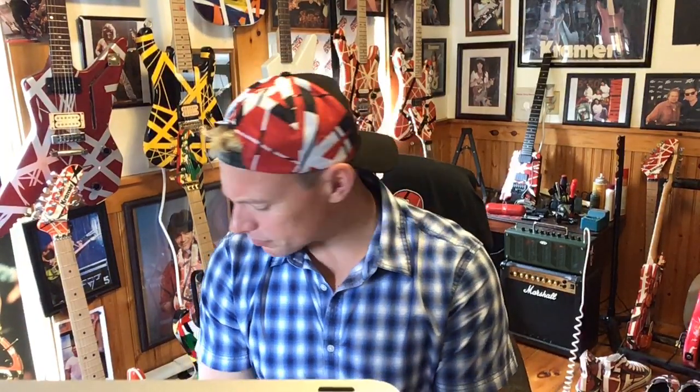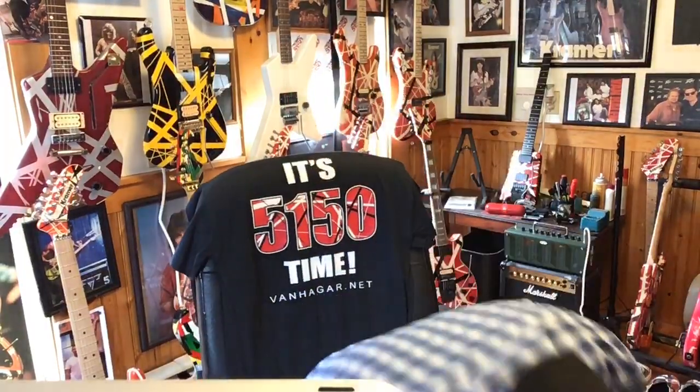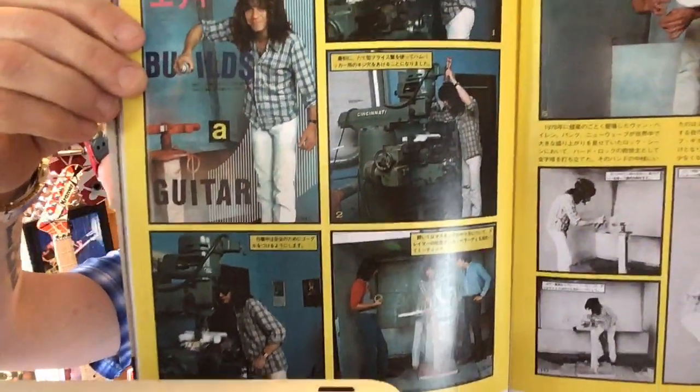So, another Kramer that we're going to talk about is a guitar that Eddie did have his hands on, all right? And he did actually play. He didn't play it live, that we know of, but he did mess around with it. And he actually, in my opinion, from talking to Paul Unkert, did a little bit of painting on this guitar, all right? And this says Eddie builds a guitar. This is back in 1980, early 82, and shows Eddie with a body. And he's spray painting it, all right.